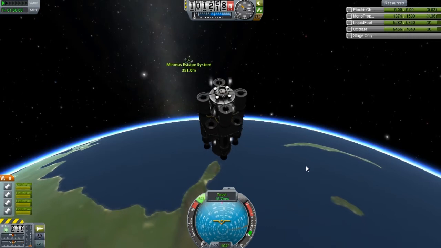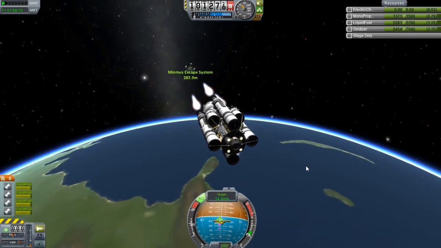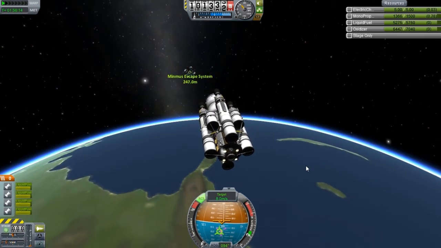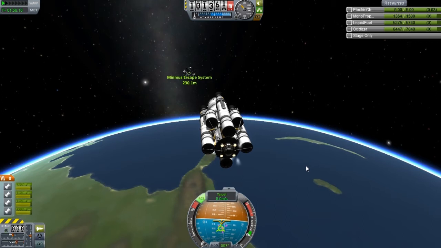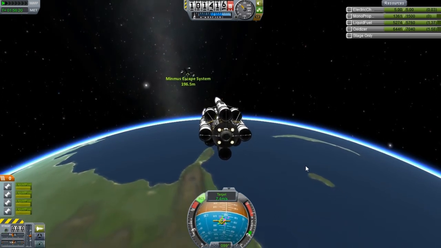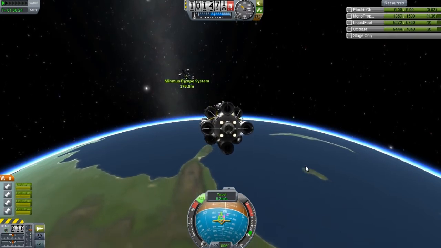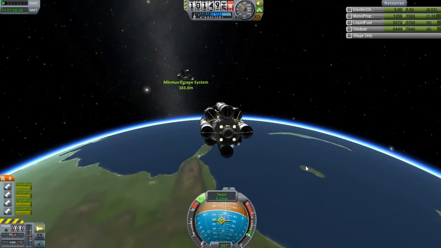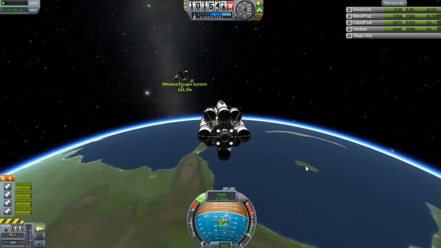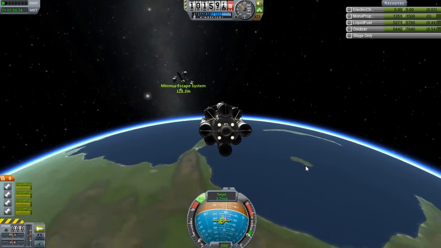Now hopefully we're at the front of this thing, because I don't know what the orientation of this thing is at all, what way it's pointed or anything else. It looks like we're at the front, but I'm not sure. I can't even tell from this angle. Let's see, slow us down a little bit more. We're getting pretty close now. A little too close for comfort.